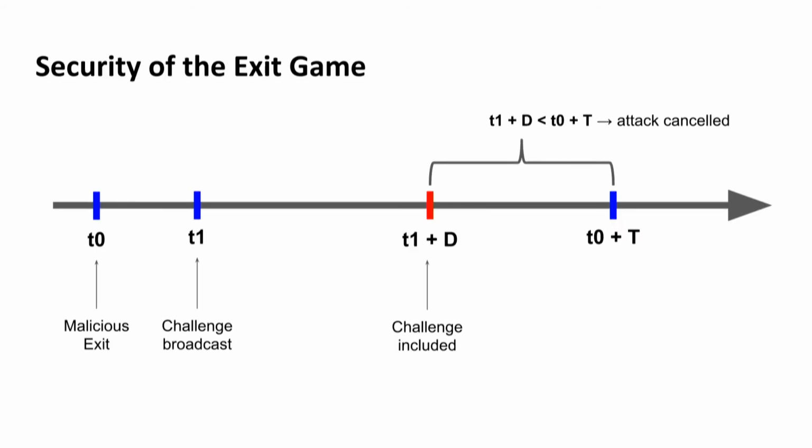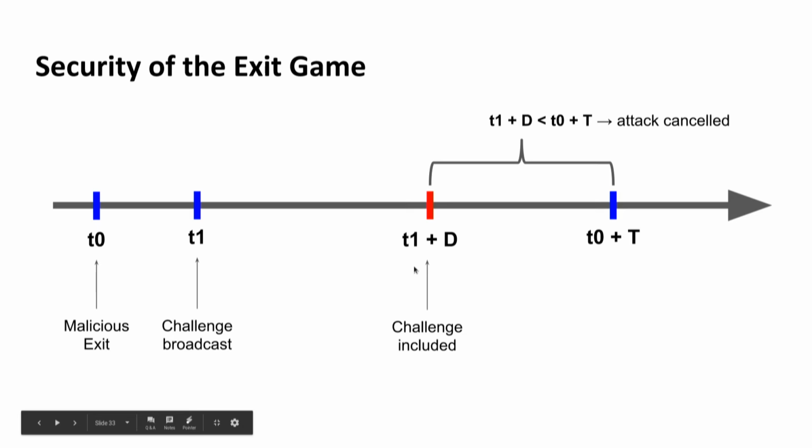So why is this secure? Is this secure? Let's see. And will people do it? So firstly, the assumption, as I said, is that somebody is able to make a challenge. So when somebody starts an exit at, I don't know, T0, there is some time T until the exit can be finalized. So this means that somebody must be able to get their challenge transaction included in a block.